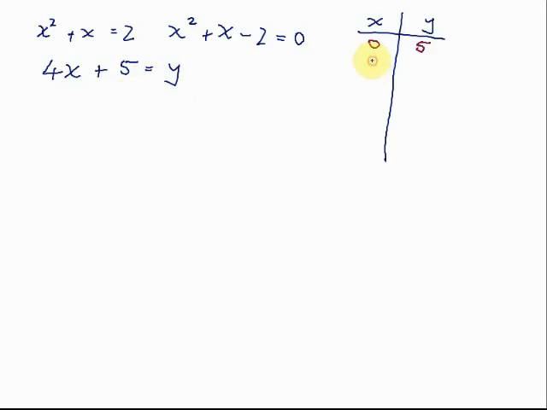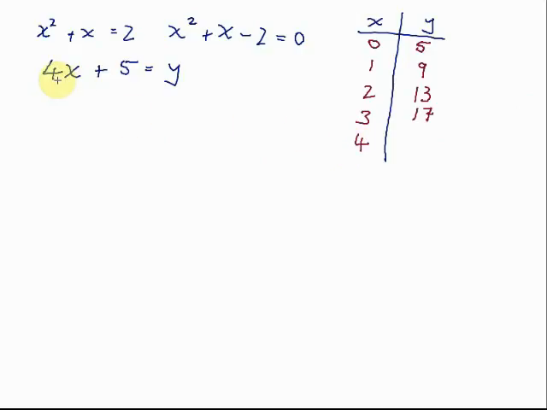What about when x is 1? Well, in this case 4x is 4, plus 5, that is 9. So 9 equals y, so y is equal to 9. What about when x is equal to 2? Well, 4 2's are 8, plus 5 is 13. Y equals 13. So when x is 2, y is 13. What about when x is 3? I'll just do a couple more. 4 3's are 12, plus 5 is 17. Y is equal to 17. And I just cross my 7's there.